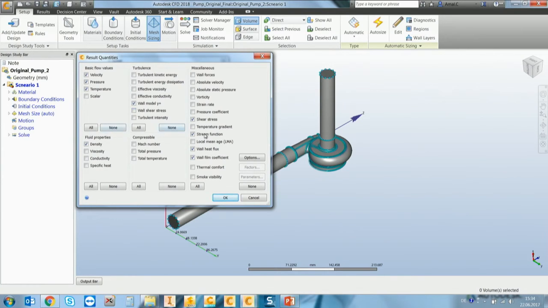The stream function does give us information about the nodal aspect ratio. The nodal aspect ratio gives us information about how bad or good the mesh is. A bad value of the nodal aspect ratio is around 1,000, and it means that our mesh is very bad in some regions. So we have to improve the mesh by refining it or changing the geometry.